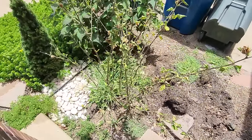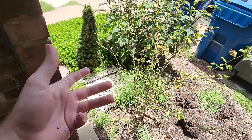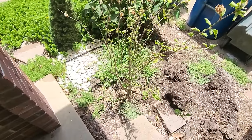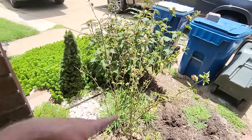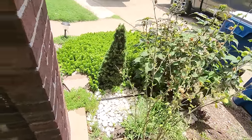Rose of Sharon here has seen better days. That overwintered in a barrel. One of those whiskey barrel planters. There were two of them. One of them died over the winter, and the other one, I said, let's just stick it in the ground. It's going to be a lot happier in the ground. This is one that I think only gets like 5.5 to 6 foot, so it seemed like a good spot for it. It's hibiscus on hibiscus, but that's okay.